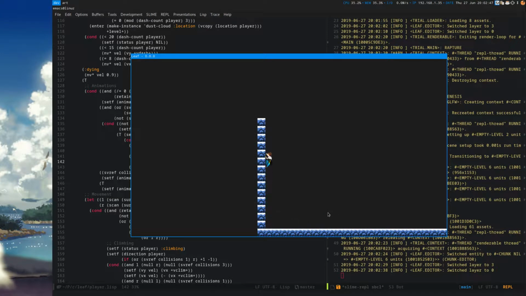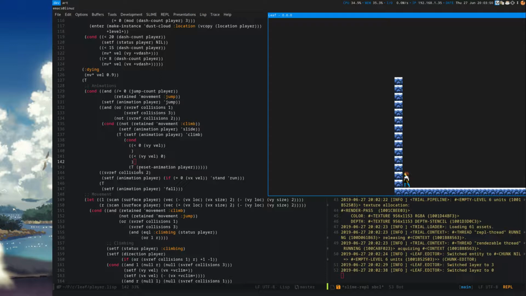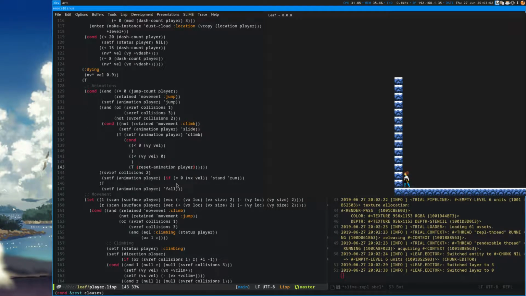So, we have a climbing animation. Seems okay. Which does not always play correctly for some reason. And a sliding down animation as well. Wait, why does that not do the thing when it should be doing the thing?